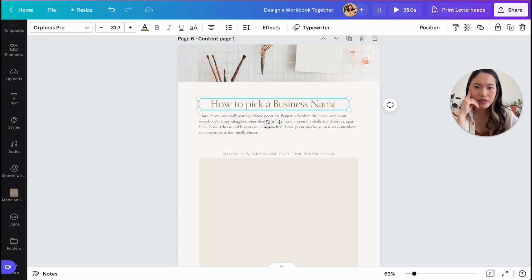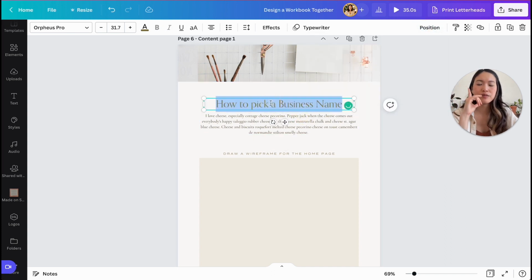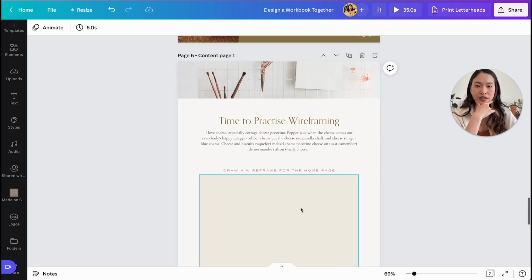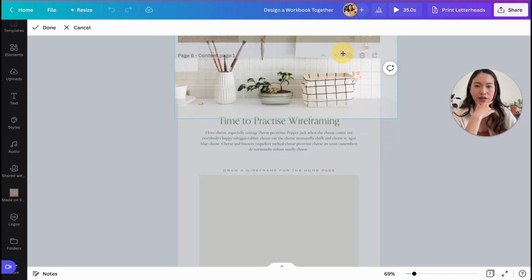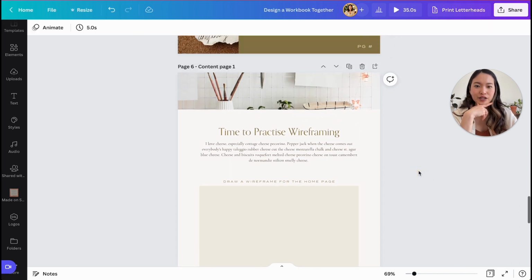You know what, I'm gonna center align this page. Make sure this is in the center and this is in the center, and then I'm gonna say this is gonna be a page for wireframing. And this is gonna be like the instruction area, and then this is where they're gonna, actually, like this photo already, so kind of like the grids, kind of looks like the wireframe grids. Okay, so I like that.